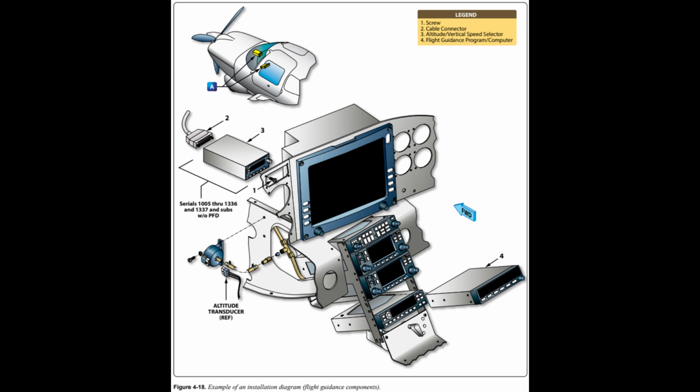Installation diagrams. Figure 4.18 is an example of an installation diagram. This is a diagram of the installation of the flight guidance control components of an aircraft. It identifies each of the components in the systems and shows their location in the aircraft. Each number, 1, 2, 3, and 4, on the detail shows the location of the individual flight guidance system components within the flight deck of the aircraft. Installation diagrams are used extensively in aircraft maintenance and repair manuals, and are invaluable in identifying and locating components and understanding the operation of various systems.